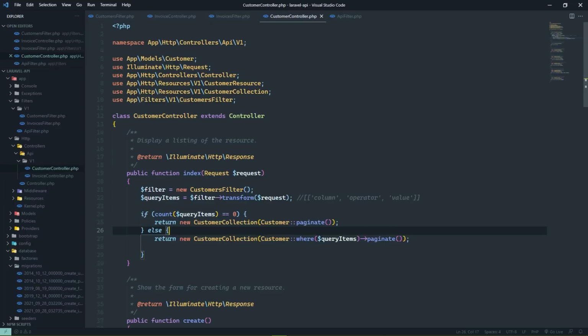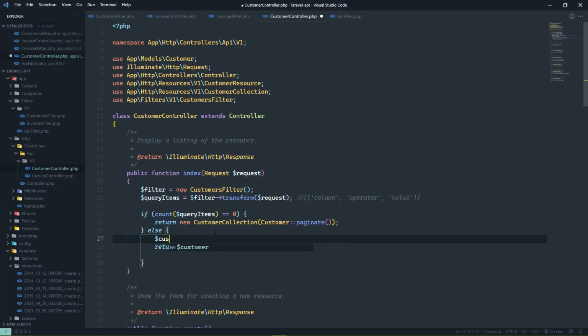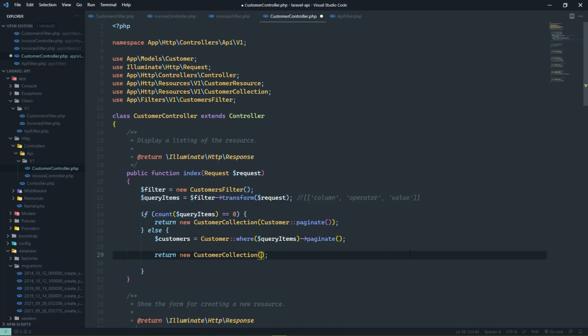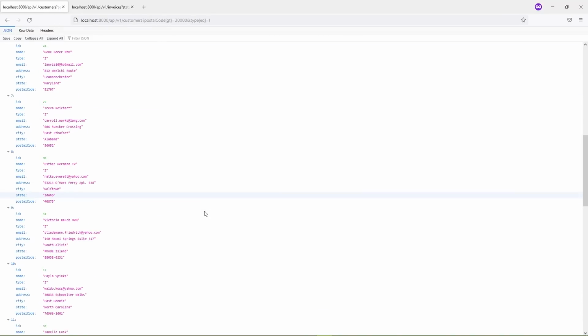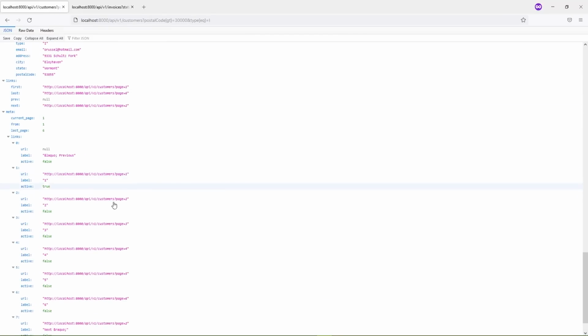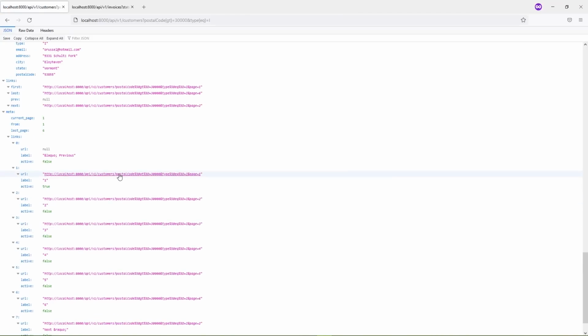So let's do the same thing where we are going to, first of all, get our paginated results. We'll just store that in a variable called customers. And then whenever we use our customer collection, we will use our customers, call appends to append the query data. So let's go back to the browser. Let's go to our other tab. Let's make sure that that is indeed the case, that yes, we do not see the query string included. So by refreshing, that should be there, and it is.